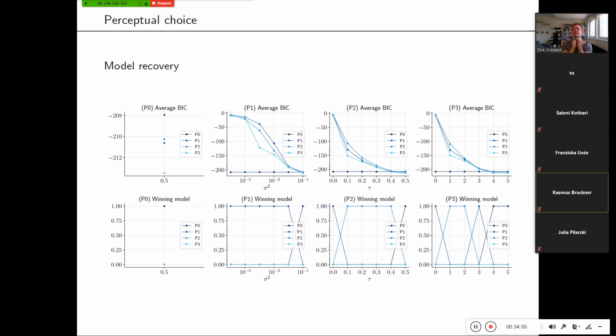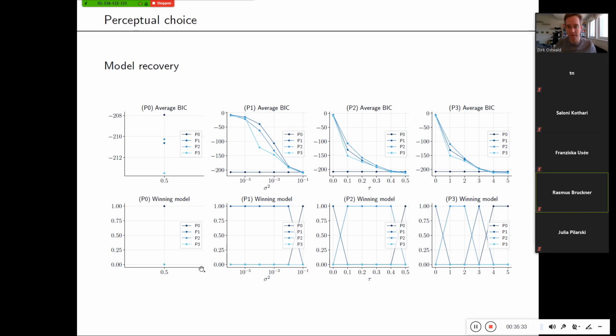One thing is that you always need to be aware that certain models can emulate the behavior of other models. So for example, if you have a model that has 2 parameters and you have a nested model that has one of the parameters the same, then of course the model with more parameters can recreate the behavior of the nested model. Usually the model with the higher number of parameters then gets punished because it has this additional parameter and it doesn't win the model comparison.